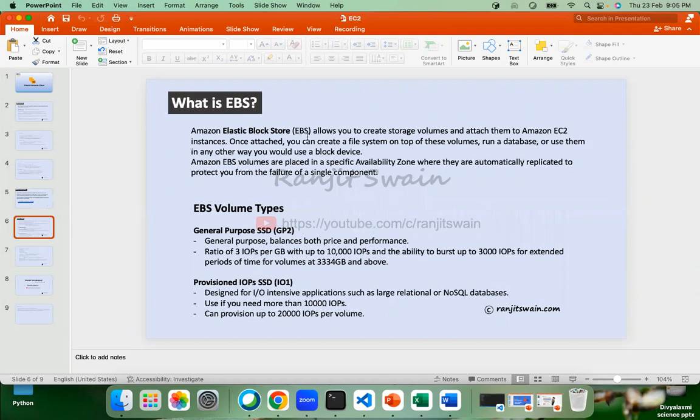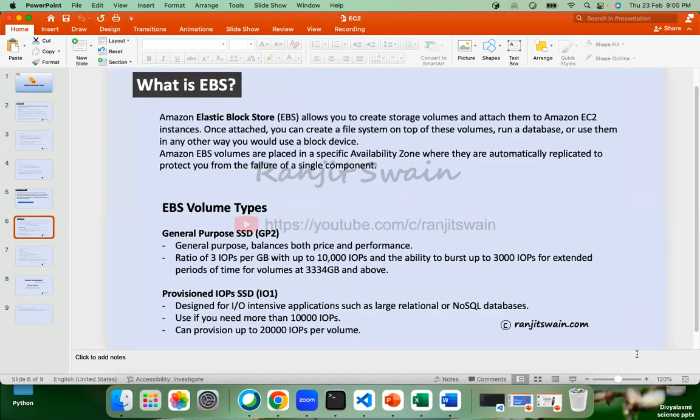The Amazon Elastic Block Store allows you to create storage volumes and attach them to EC2 instances. Once attached, you can create a file system on top of these, run a database, or use them in any other way you would use a block device.